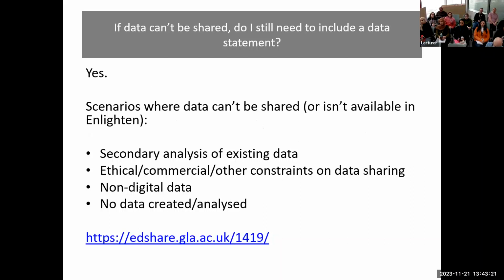If you can't share your data, or if you don't have any data in your data set, you should still include a data statement in your paper. The data statement can say there is no data available from this paper, it's just a review paper, or it's only an analysis of existing data, you can find that here. Or it might say there is a data set for this paper, it's deposited, but you don't have permission to access it. These are all completely valid things to include in a data statement. What we want is for you to always include that statement that explains to a reader what's going on, and if there isn't any data, it's especially important for them to understand why.